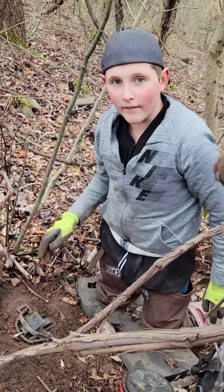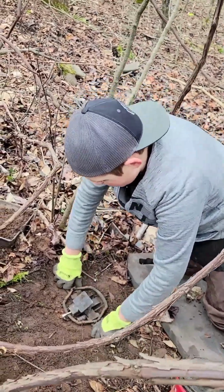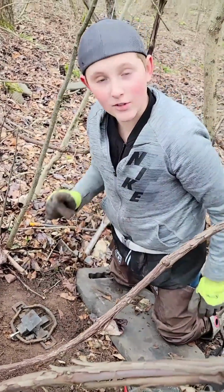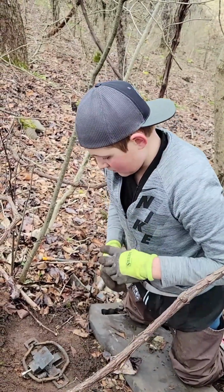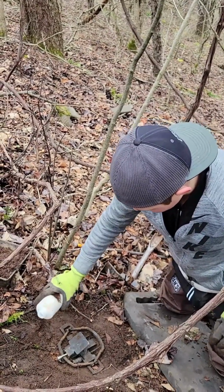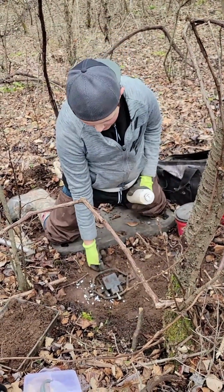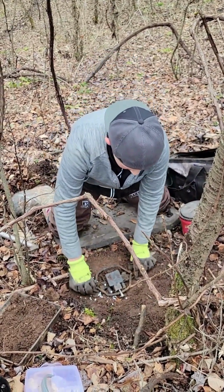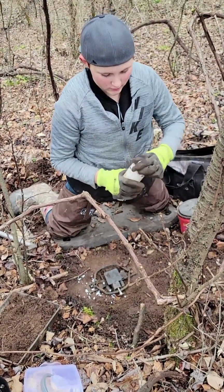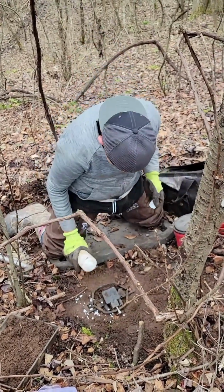Okay, so now that I have the trap positioned where I want it, this is ready to set. If you touch that, you will get caught. Then you want to put some antifreeze. Make sure that's antifreeze. So I had to make a couple of adjustments actually because it wasn't super tight. And now you're going to put the antifreeze down so the trap does not freeze.